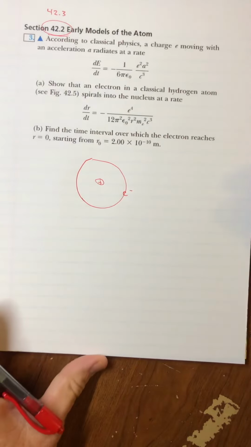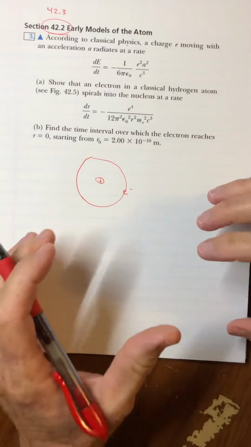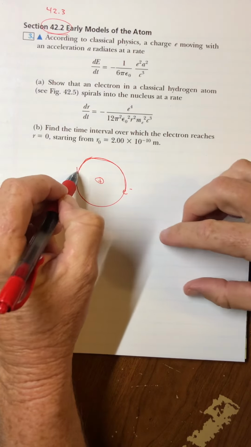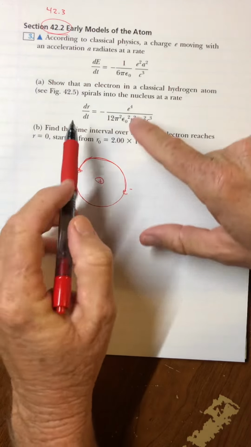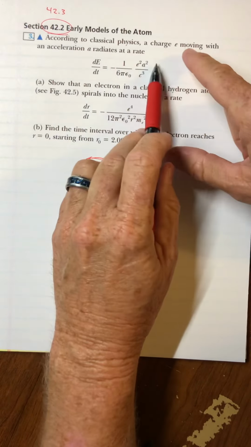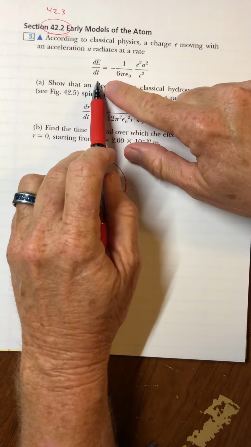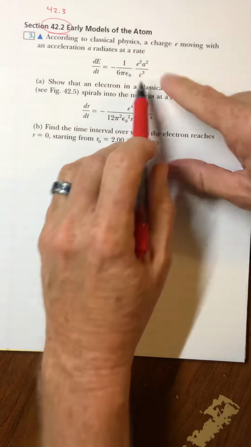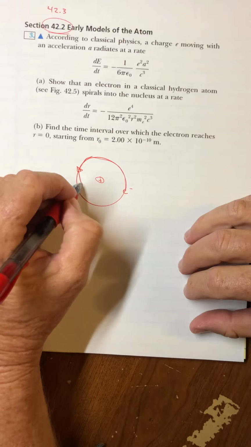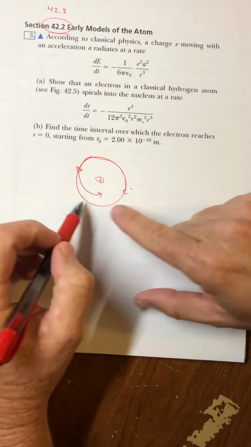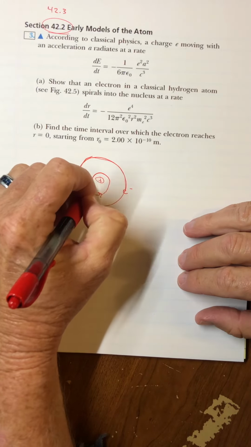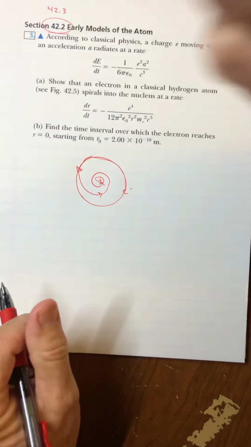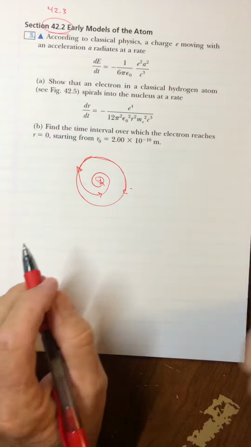If you think of these things in terms of charged particles and not waves, then this electron would go around and it's accelerating. According to electromagnetic theory, the rate of energy change with time would depend upon the acceleration. Something going in a circle definitely accelerates, so it would give off radiation and lose energy. As it loses energy, it would spiral in, and eventually the electron would hit the proton. Without quantum mechanics, the atom would spiral in and disappear.